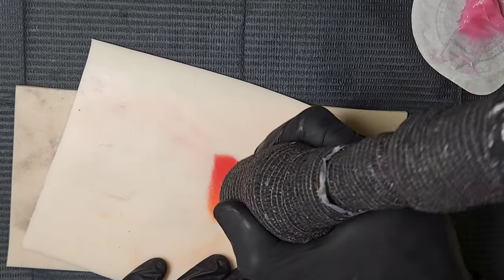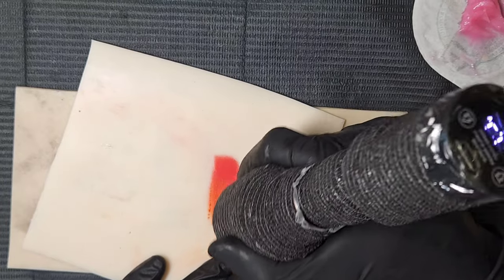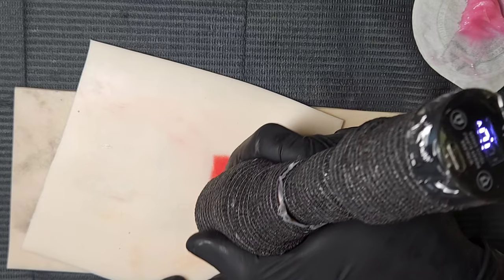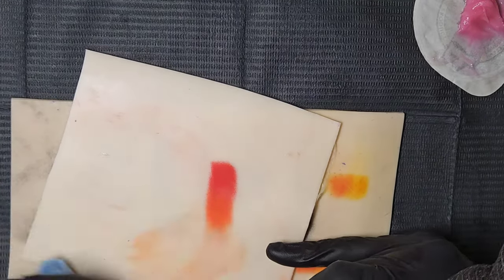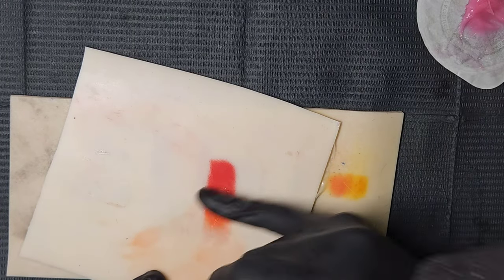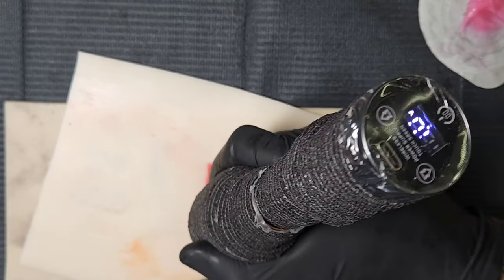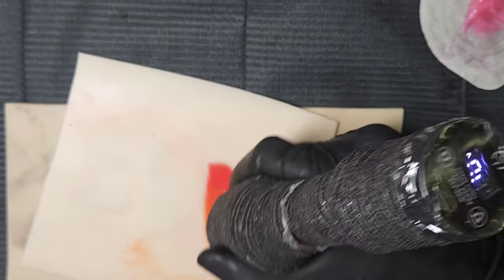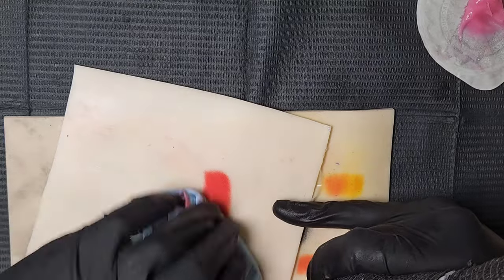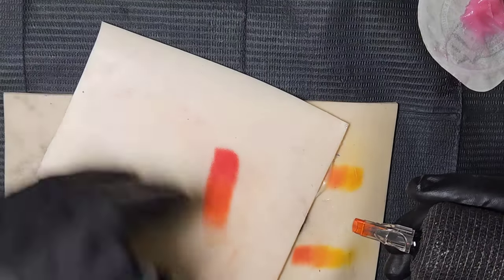All right, so we're gonna slow it down a little bit. We're gonna slow down our hand speed. See if we can get some. So yeah, like I said, I'm using quite a bit of pressure. There we go, not a super opaque orange. I'm gonna try to wipe away from our red here because it will get in there. I hope you guys can kind of see that, right? Yeah.